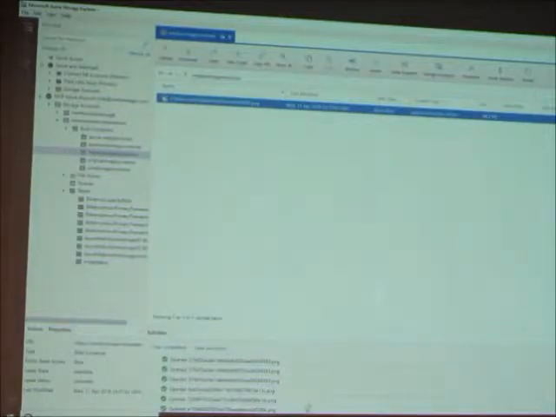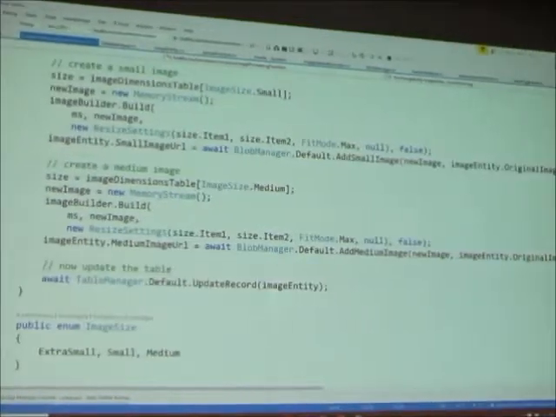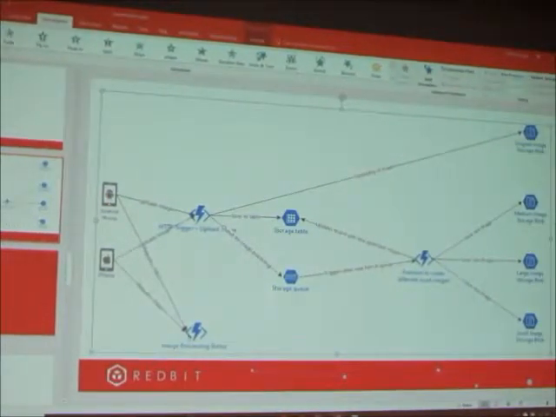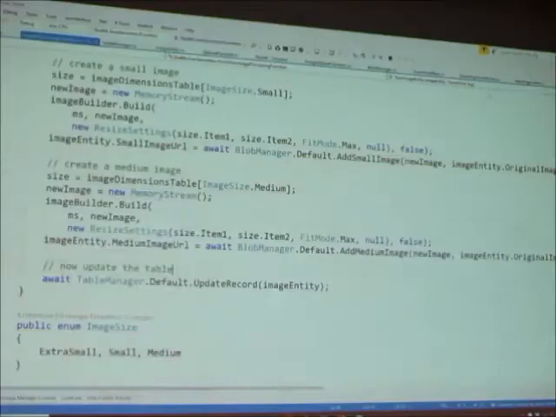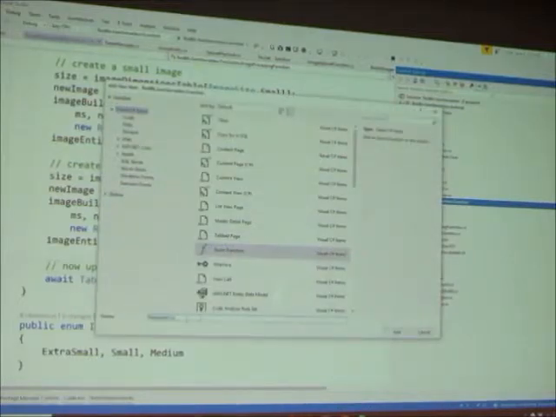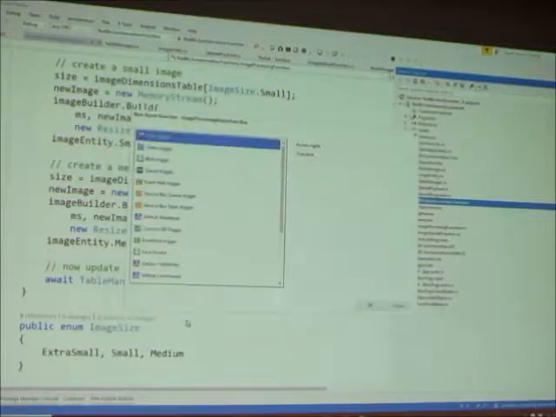So cool. Now we want to build another function to see when our process is done. So that's this function right here. Basically the apps will ask, hey, is it done, is it done, is it done? And we will go back and give them the appropriate response. So we will go and build another function, and this one is going to be called image processing status function. It's going to be on the HTTP trigger because we're just going to do a get.